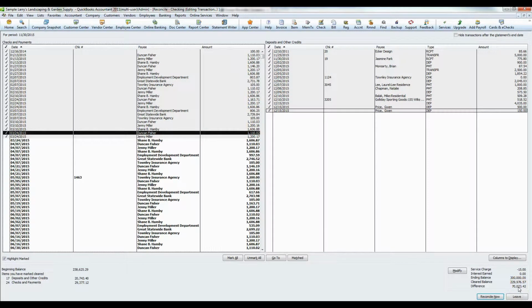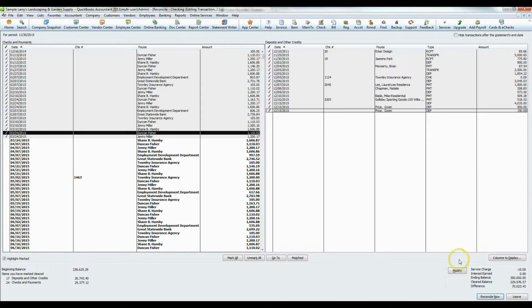Perhaps you missed a transaction. Perhaps something was entered incorrectly. When you entered something, there was a couple cents off, or you manually entered it incorrectly. There's a wide variety of reasons why it's off, but needless to say, your goal is to get this difference to be zero.